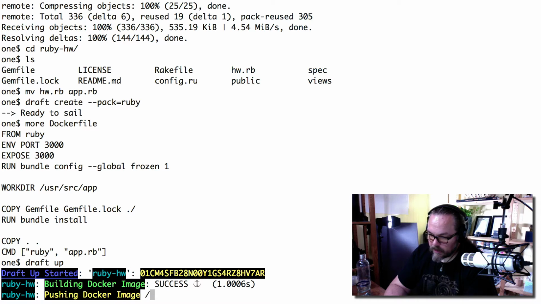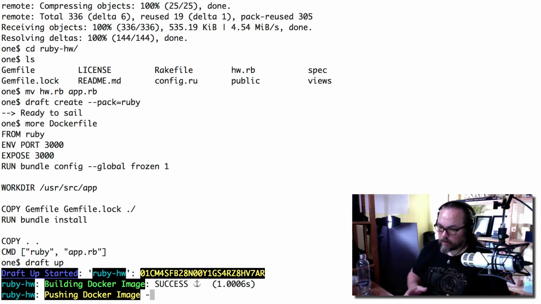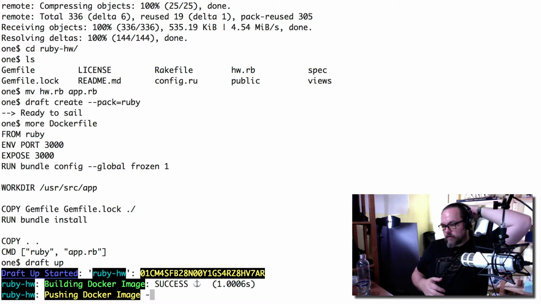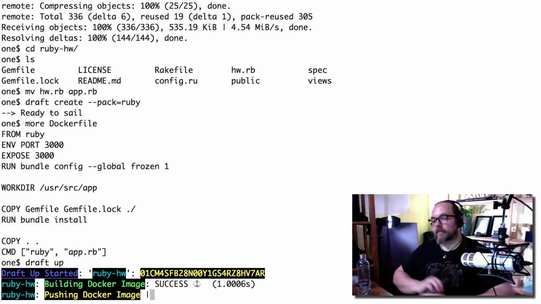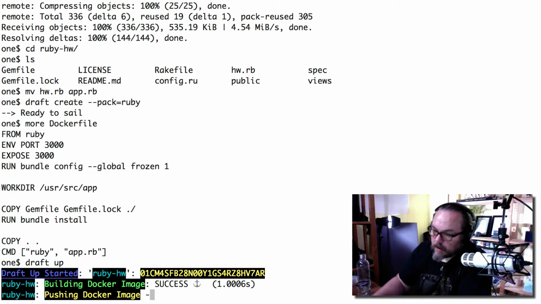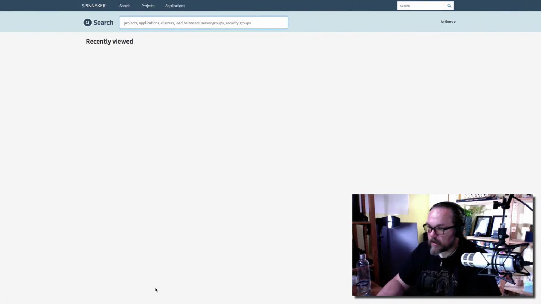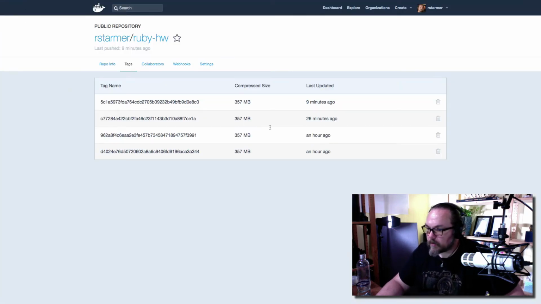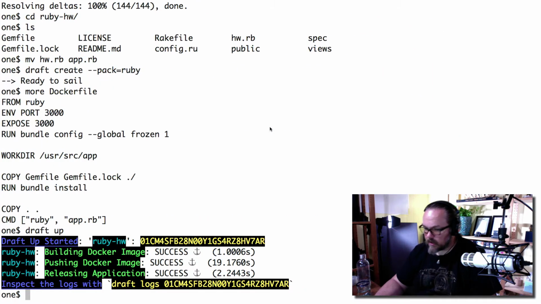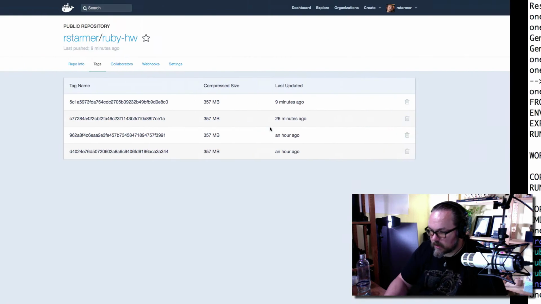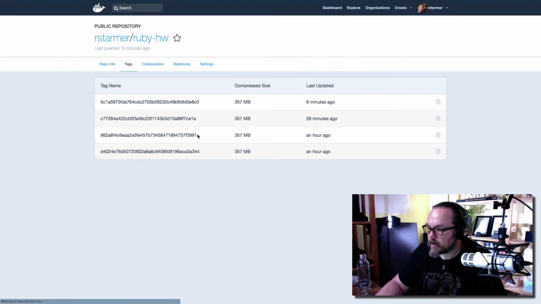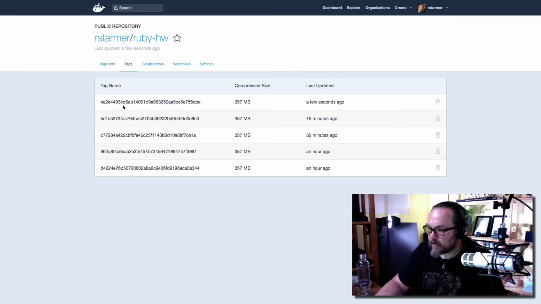The image build, now this is pretty quick because I have built this image before on this machine, and so I didn't have to download like the default Ruby image or any of that sort of stuff for this particular environment. It is pushing an image up to Docker Hub, and so we had 4 here in the hub, and we can just make sure that when the push finishes, which takes I think like about 15-20 seconds, okay, it's pushed and our application is released. We'll look at that in a second as well. If we refresh this, we'll see we have a new image here.